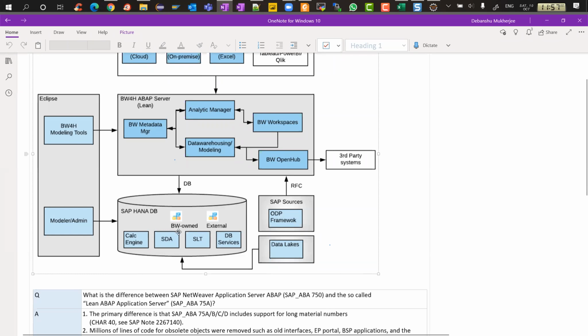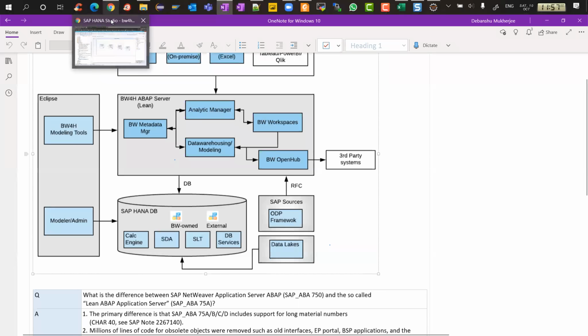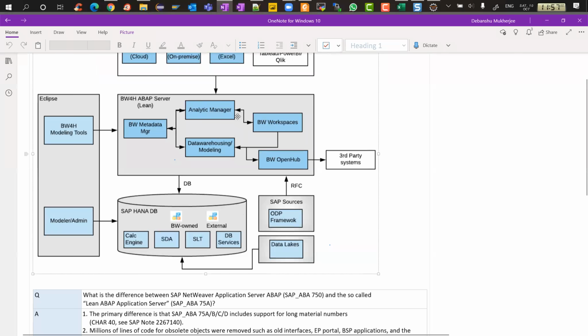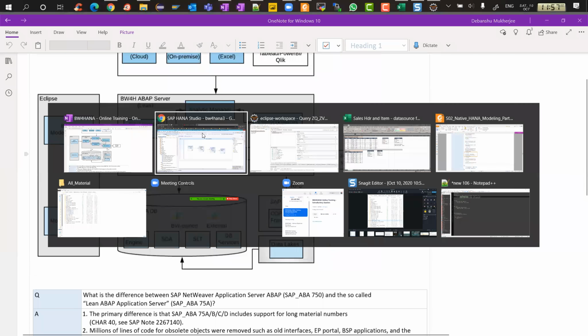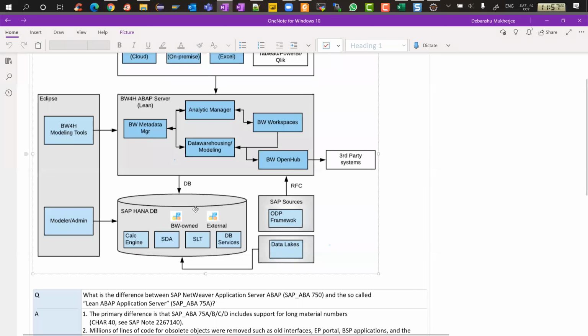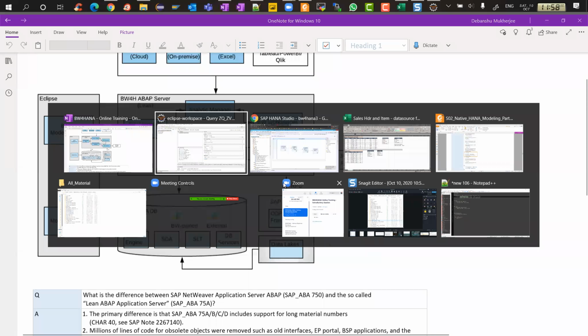And once we do modeling here, this will be used in the application server. So when I'm logging in HANA Studio, I'm logging directly to the database. This is where I'm talking to this guy. I am no more concerned with the application server at all. But when I'm dealing in Eclipse as a project, I am dealing with this guy. I'm not talking to this directly. So there's a different system, but the systems are interconnected. That means this is the same HANA database on which the BW application server is sitting on. So that's the part where we'll do the native HANA modeling. Okay.